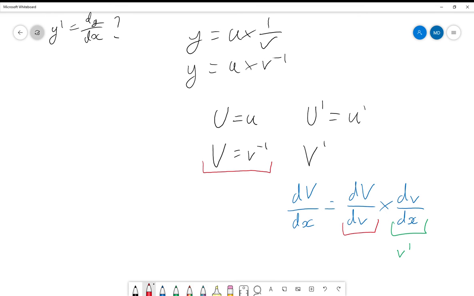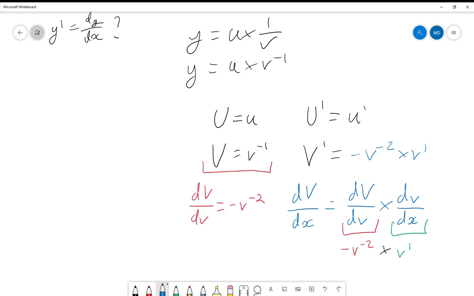So we're going to subtract 1 from the power and multiply by the original power. Let's write that because we're not really dealing with v dash, because v dash is with respect to x. So dV by dv is going to be equal to minus v to the power of negative 2. And of course these are being multiplied because that's our chain rule. So dV by dx is precisely that, negative v to the minus 2 multiplied by v dash.